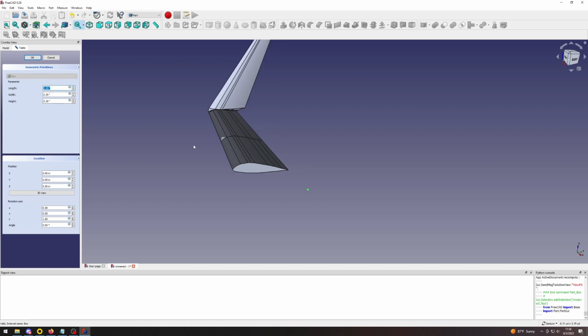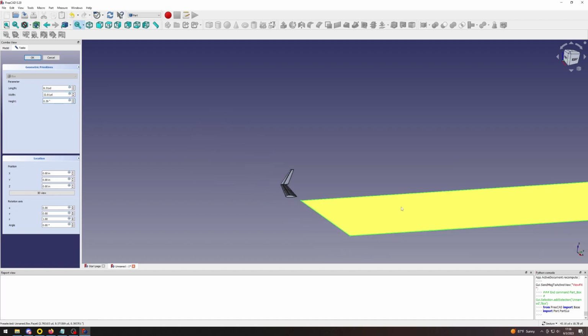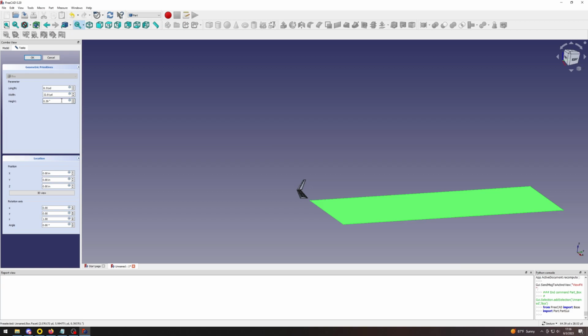So at least for this, I found numbers that work. I'm just going to type those in. I did it in yards, so you give it a length, and that makes it wider. I don't know why the length does width, but whatever. And then width does length. It's really annoying, but fiddle around with these. Get the cube to what you want it to be. I guess it's not a cube anymore. Don't forget to type in your unit if that's what you're doing. You can see I'm making this cube a lot bigger.